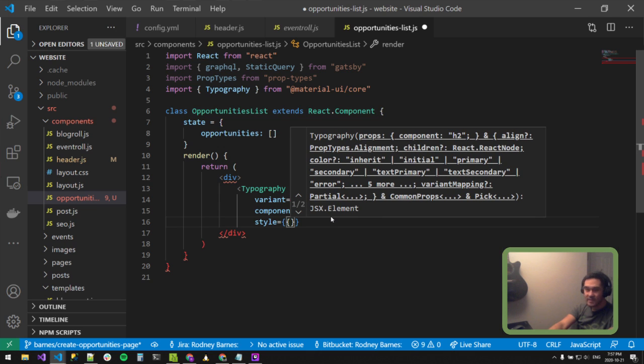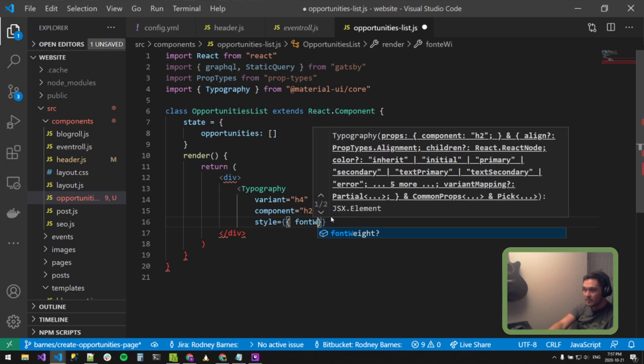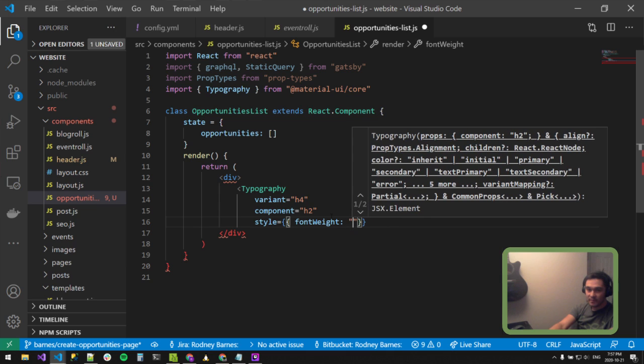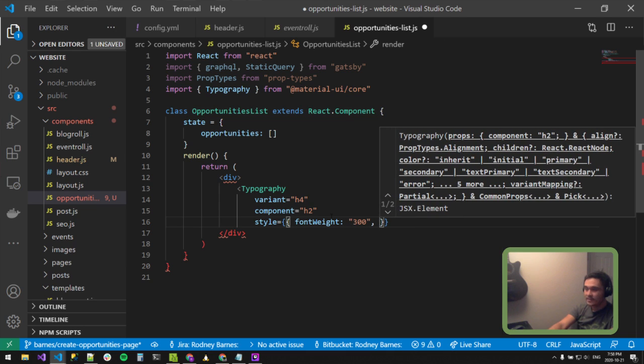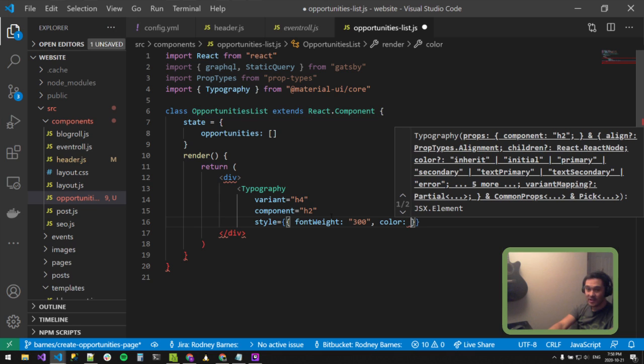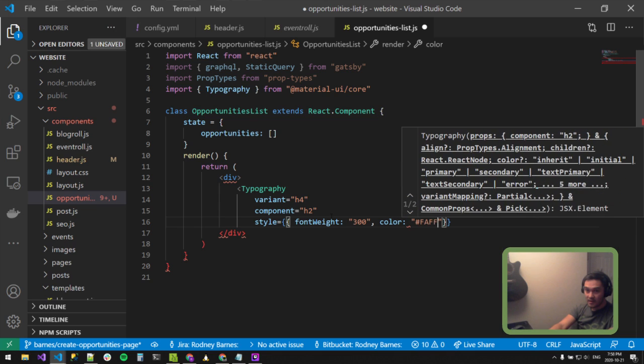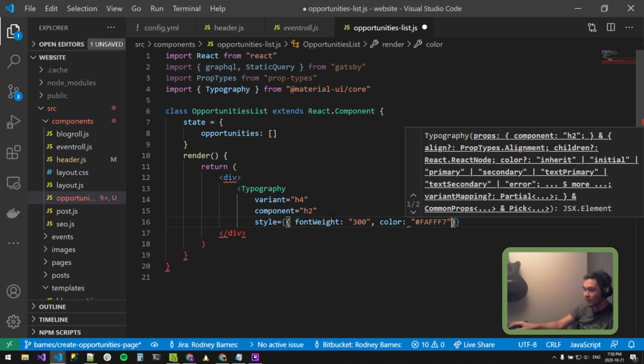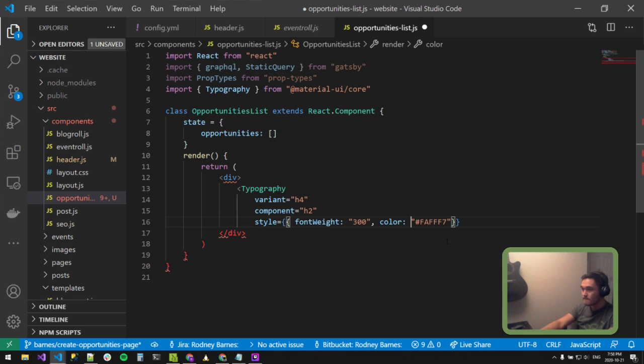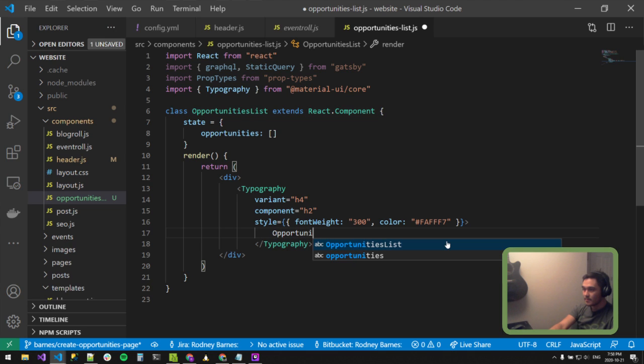A little hacky, to be honest, but a lot of this was built before I knew better. Until I can get around to improving things, I'm just going to go with what we've got now. So I'm giving it a manual font weight and color. And then opportunities, so that is what we'll display on the top.